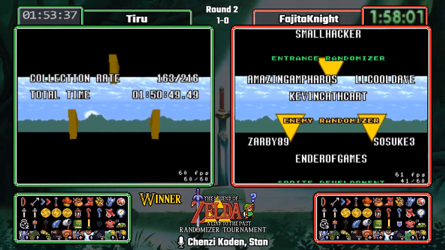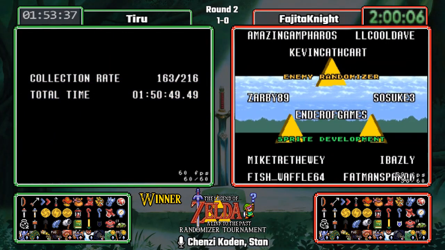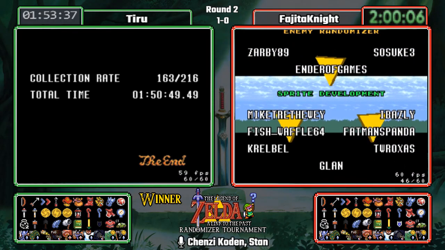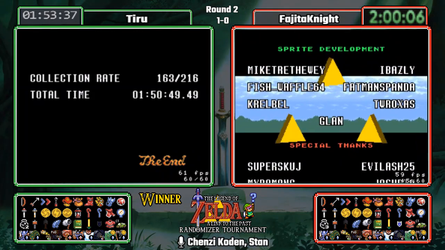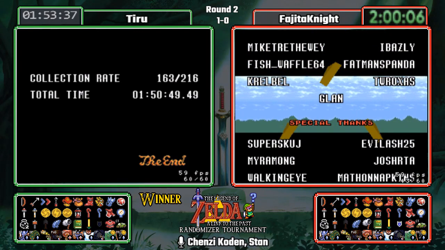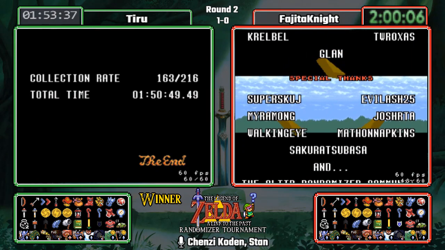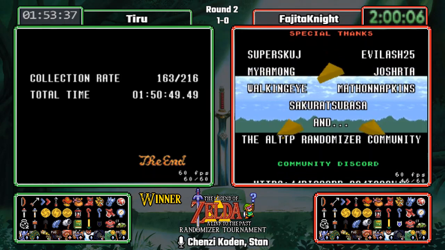Where was the other major difference? It was pretty bottlenecked at two points in the race, but were there any major differences, or was it just execution? A lot of the end race came down to execution. Like I said, once the two of you made your way into Turtle Rock, it was pretty much neck and neck the entire time.